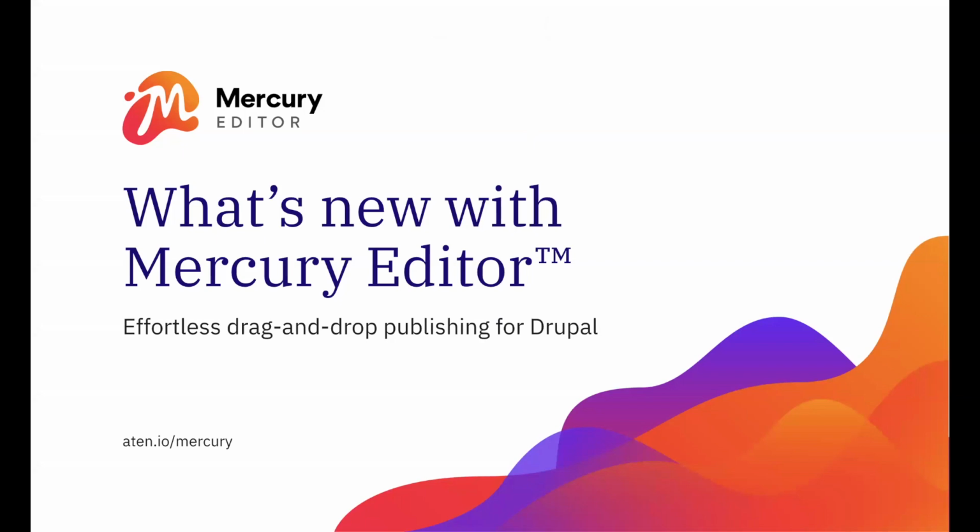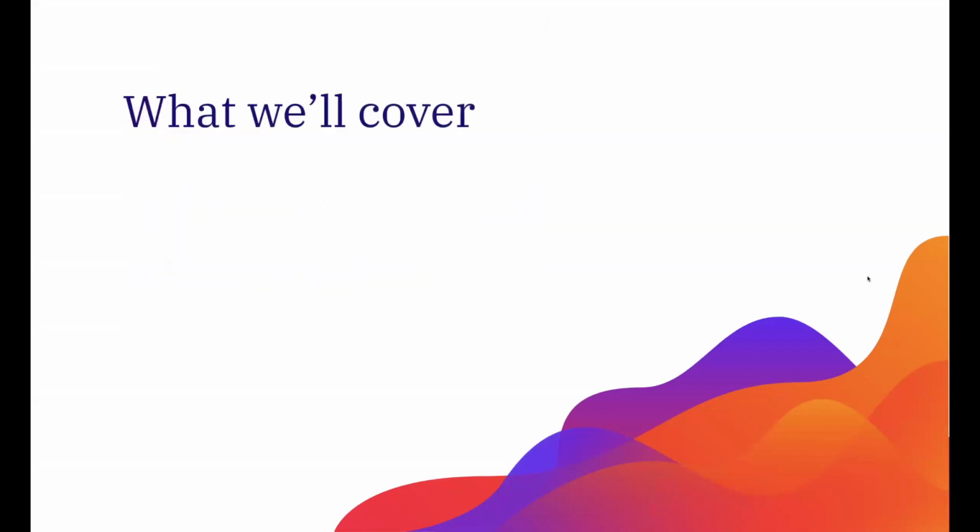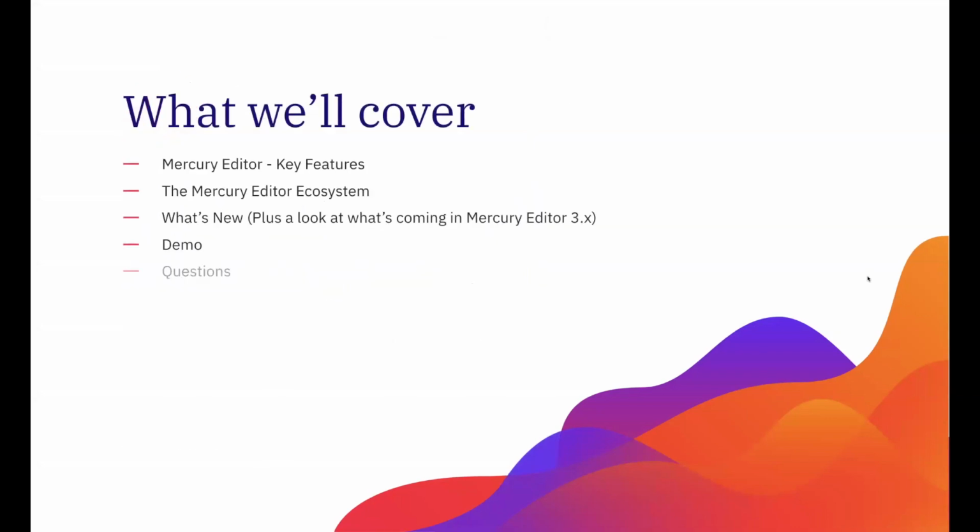Great, so we're going to be talking about what's new with Mercury Editor. Some of this we covered back in January, some of this we did not cover back in January, so excited to get into it. So what we'll cover, first of all, I'm just going to talk briefly about what Mercury Editor is and its key features. I'll chat through the Mercury Editor ecosystem, some other modules that are kind of at play with Mercury Editor, some that Mercury is built on top of, some that kind of enhance functionality for Mercury. I'll talk about what's new.